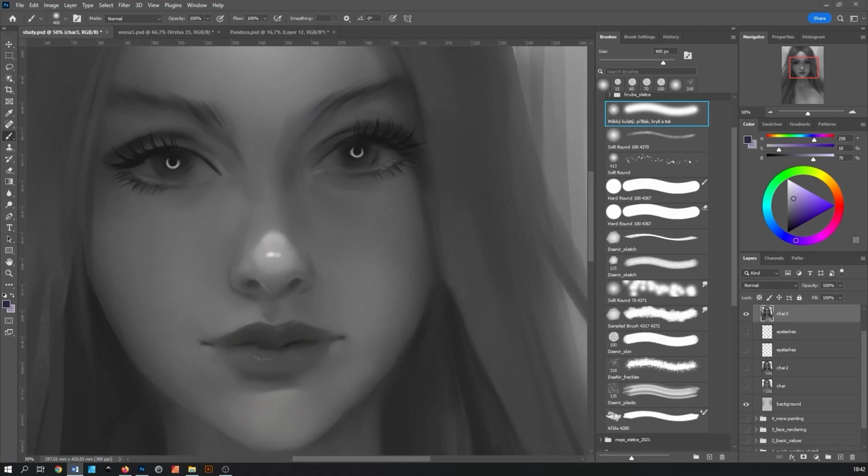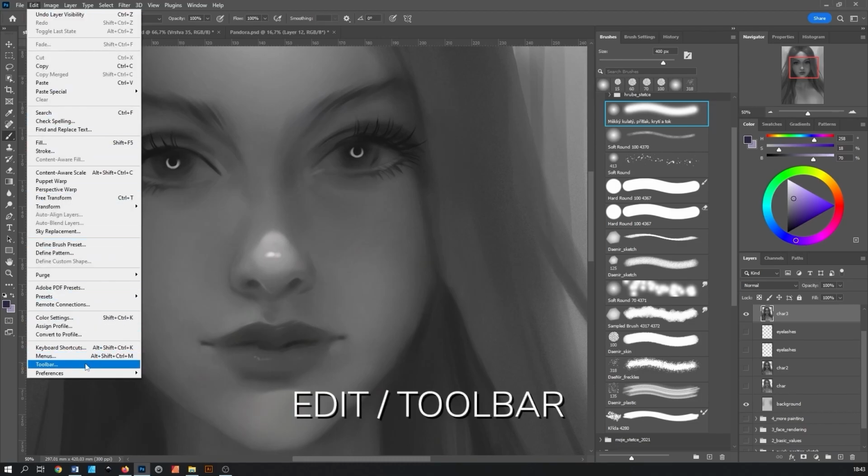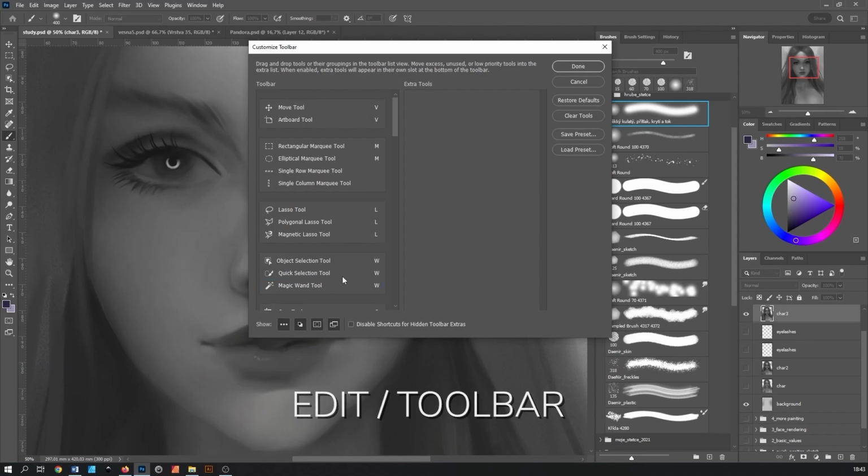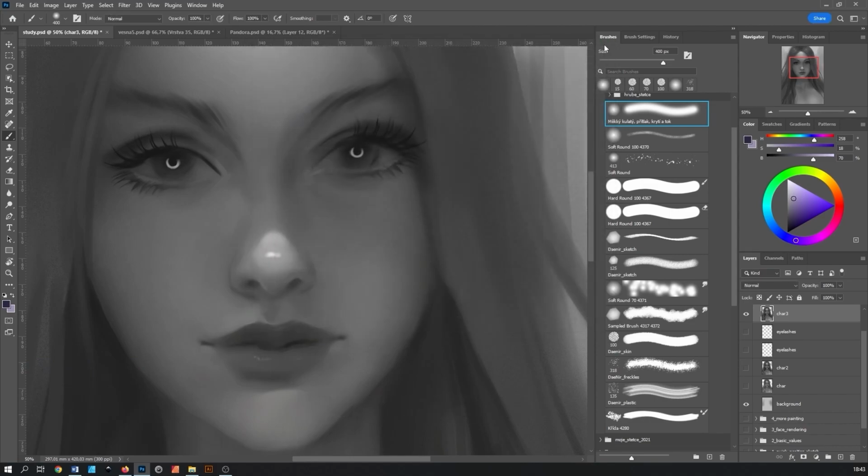I will go through the tools from top to bottom. Not in order of my preference, but so that it's easy for you to navigate. Normally, I use a customized Photoshop toolbar, where I have the tools set up in a way that suits me personally. You can set it up in the Editor toolbar, here. However, for this video I put the tools in their original settings, as you probably have them as well.